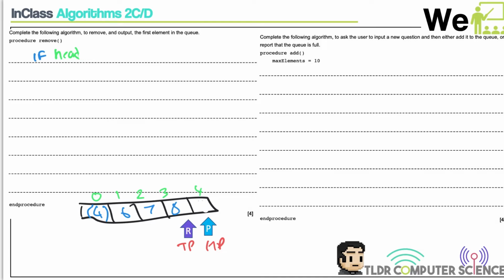So it's equal to, what do we say? If head is equal to tail plus 1. Double equals for comparison, single equals for assignment. Plus has a bit here and a bit here, so I'll include that. All right, if it is, then what does that prove? So print, what's the message going to be? The queue is empty.